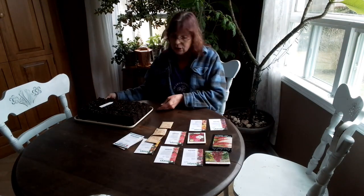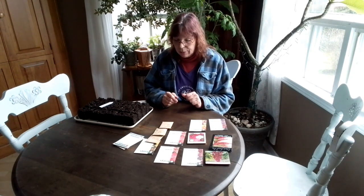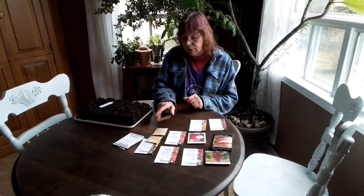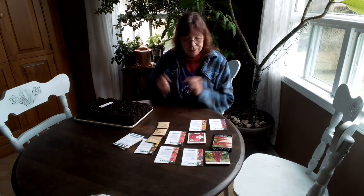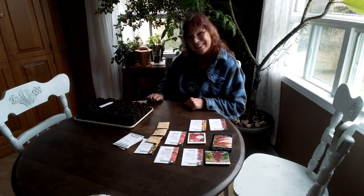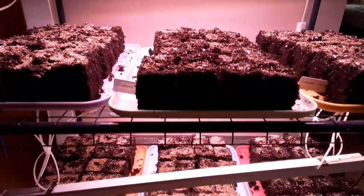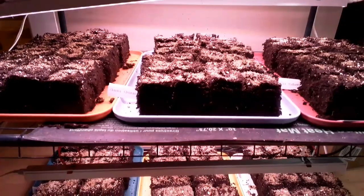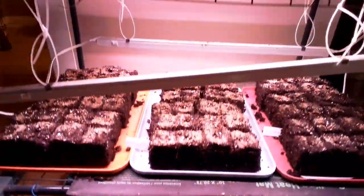A few of these things — I only did 12 trays. I don't know if you're counting, but there's more than 12 here on the table. So some of the marigolds will have to be a shared tray; I'll split it half and half. But let's get planting. And there we go — 12 more trays planted and ready to grow. Now to get outside and play.